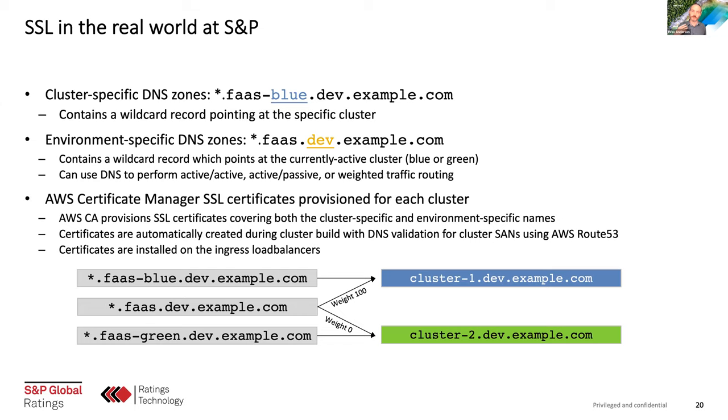Out of the box, Knative ships with an integration with Let's Encrypt using JetStack Cert Manager, which is great if you have an internet connected cluster and you don't need too many certs. For a company like S&P, they can afford to spend a few dollars AWS's way to get higher rate limits and certain guarantees that Let's Encrypt just isn't set up to give. Their goal is to encrypt the internet, but not necessarily to run a financial business. So, find the right tool, and one of the goals with building Knative was that you should be able to customize this stuff. So I think that was a success.